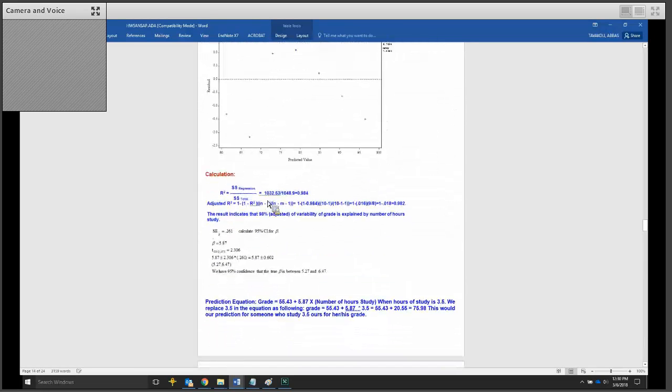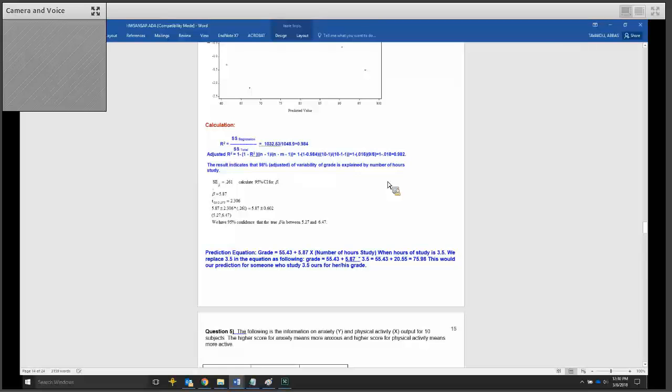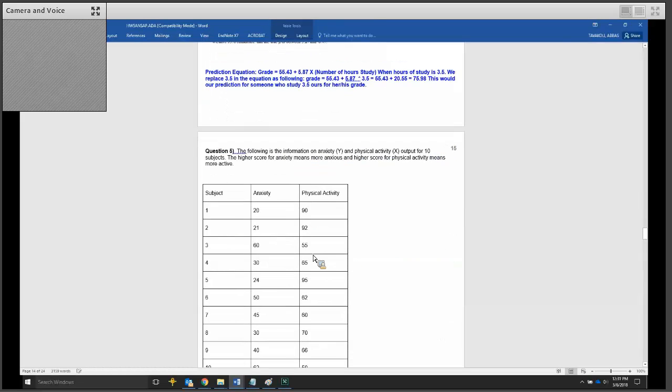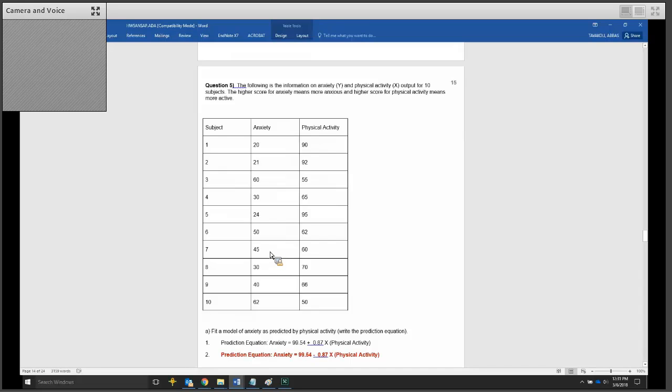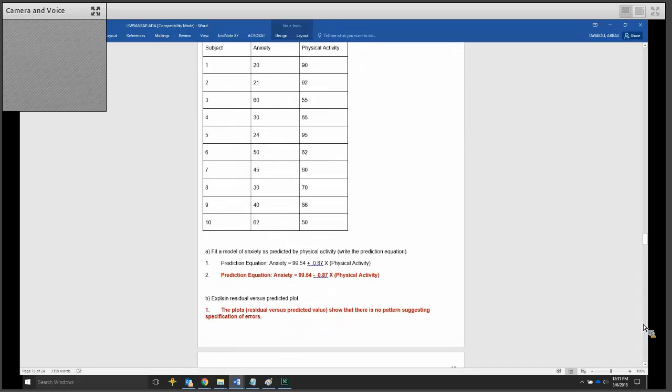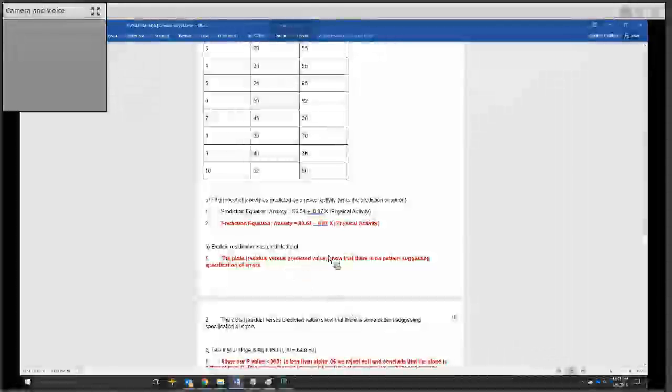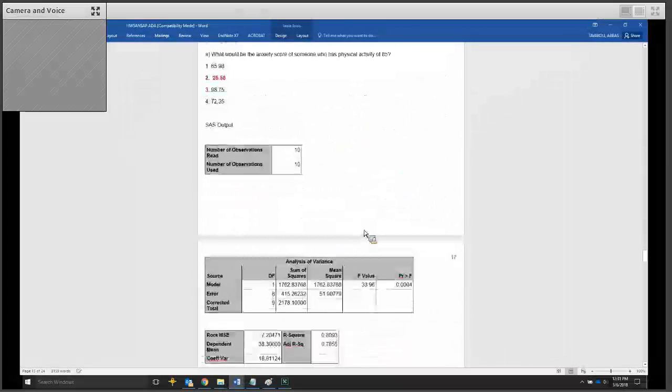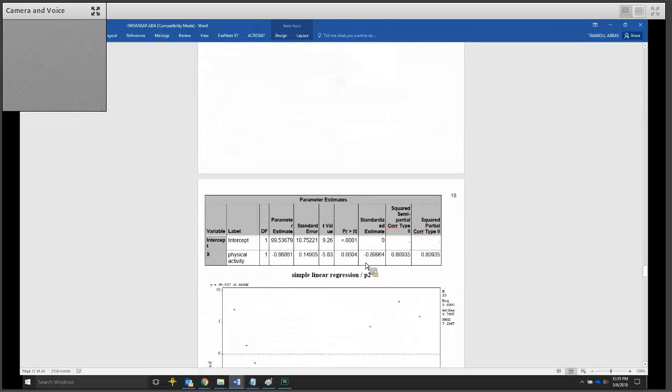Then the 95% confidence interval for beta. This is your slope, and this is your standard error. Basically, using the formula, 5.87 plus or minus your standard error, which was 0.261, times 2.306. That is your critical value with 8 degrees of freedom at 0.975. So you get two values, 5.27 and 6.47, which tell us we have 95% confidence our true slope is between those two values.